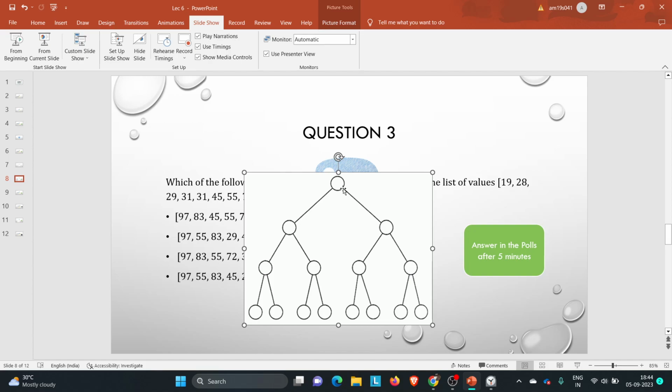Each one will have a maximum of two children, and the way we assign it is top to bottom, left to right. So before giving this branch, I'll have to fill this. I can stop here itself. These don't need to have any values.